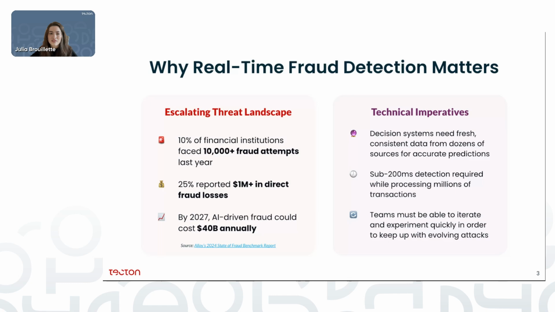Okay, so I wanted to start with talking a little bit about what's going on in the world of fraud. If you're in this space, you know that the threats are only growing in scale and complexity. They're getting more and more sophisticated. Financial institutions are reporting more fraud attempts. Fraud losses are increasingly a problem for businesses across lots of different industries, not just financial services. And fraudsters are now using AI to get even more creative and effective in their tactics.